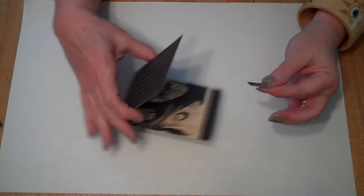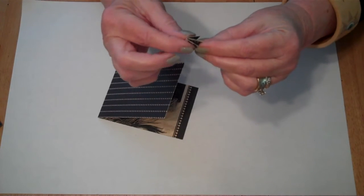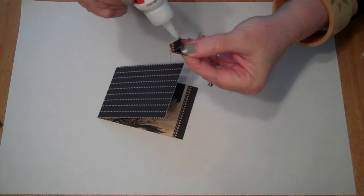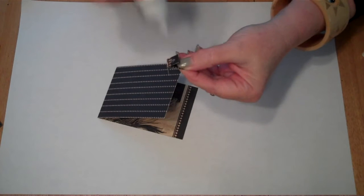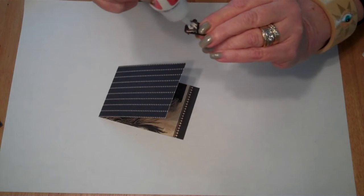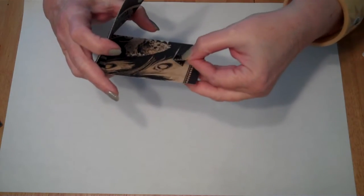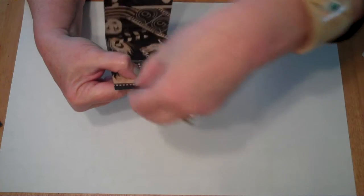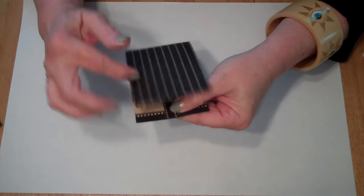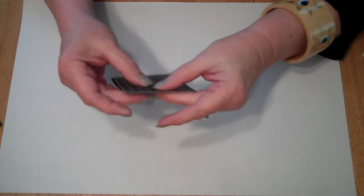So you've got your easel, you've got your little hinge folded, your little support. On these little tabs here, I'm going to put some glue, or you could use a pop dot or a mini dot, whatever you want to use. And we are going to set this right at the edge. Your bottom fold goes right at the edge in the center. Hope you can see that. Push your top one down and whammo.